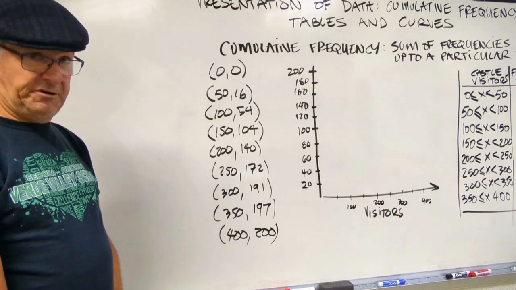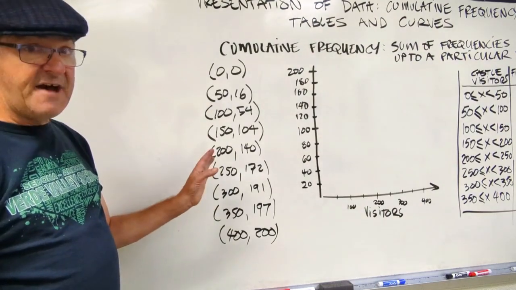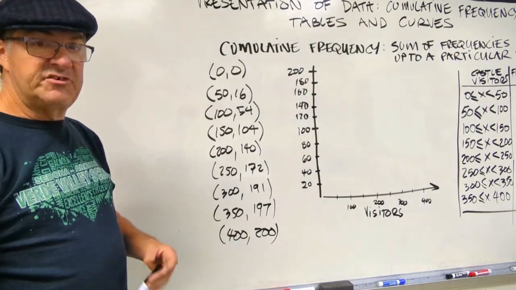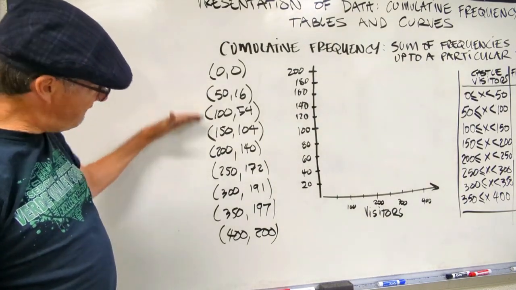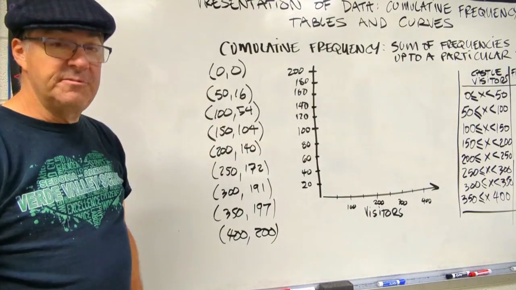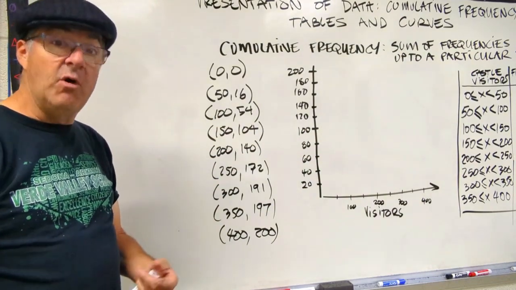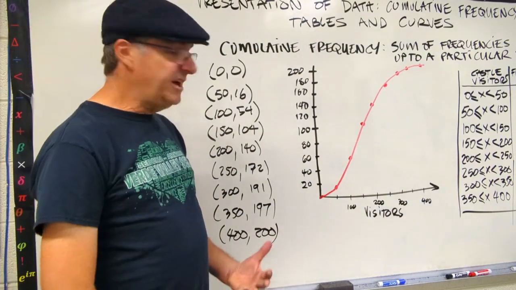And now what we're going to do is make a graph with this, okay? So actually, you probably have the skills right now just to graph all these data points on your cumulative frequency diagram. So go ahead and pause the video and do that. All right, let's see how you did.